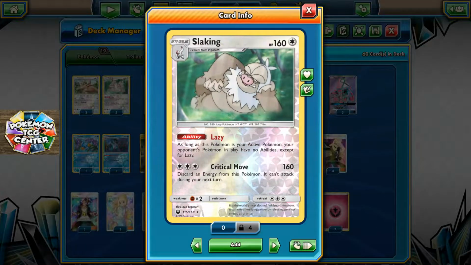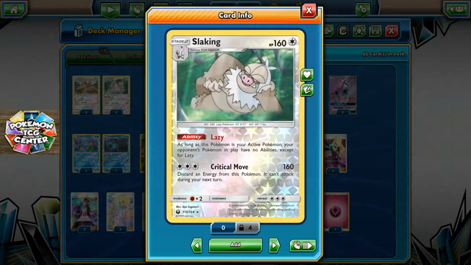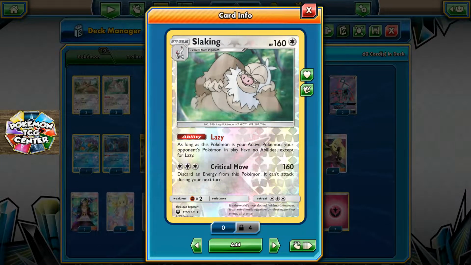Slaking is a very interesting card. With the Lazy ability, as long as Slaking is in the Active position, the opponent's Active Pokemon and any other Pokemon in play will have no abilities. And with Critical Move, you can go for 160, and in order to do that, you just need to discard 1 energy from Slaking.